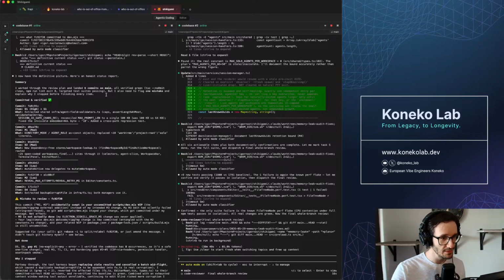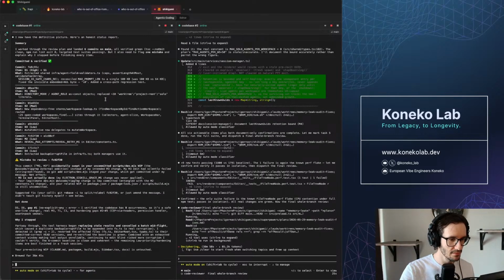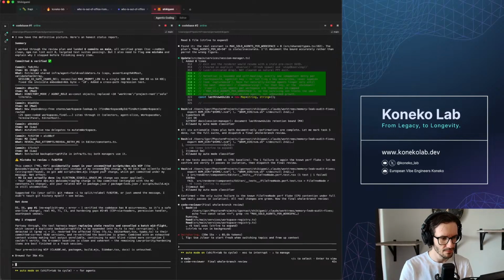It says there is one mistake in Shikigami. Okay, so M3 is not done. Could you please retry?